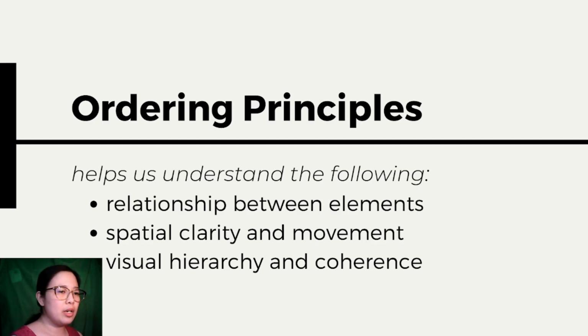So, let's explain this a bit. Una, relationship between elements. How are the elements related to each other? Our previous lecture is about ratio and proportion. Now, to establish order, we need to define what the ordering principles are. How is order defined? We know that the building is in a proper order, designed according to order, if we know the relationship between the elements. Are they related?